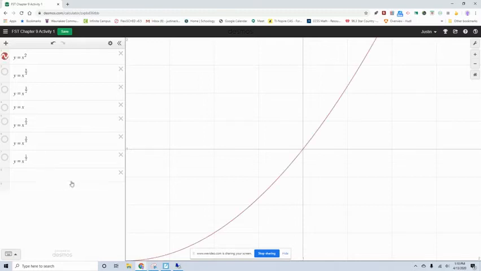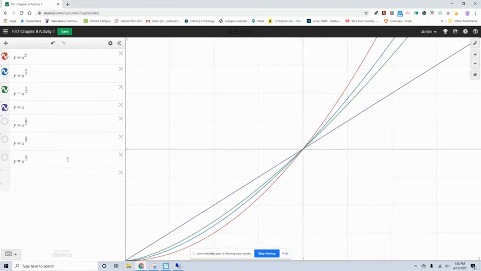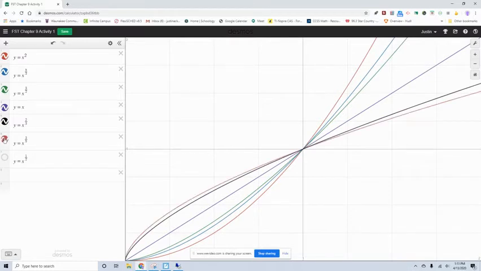So here's my y equals x squared. We're just looking at the first quadrant, a pretty small segment of the first quadrant. Here's my y equals x to the 5/3, the blue one. Y equals x to the 3/2. Y equals x. There's our line, a purple one. Y equals x to the 2/3. Y equals x to the 3/5. And y equals x to the 1/2. All right, so we can see the graphs. We see obviously some points that look like they have in common.